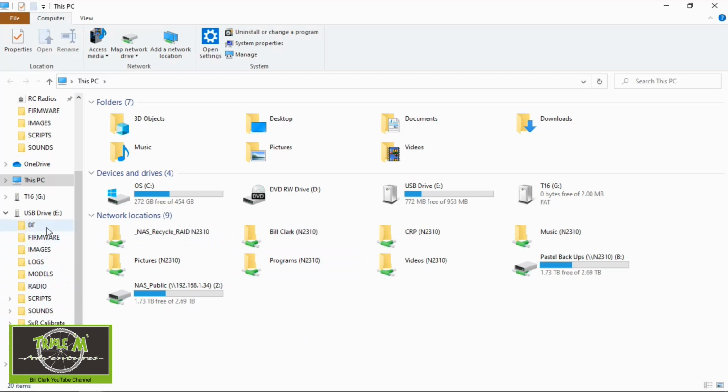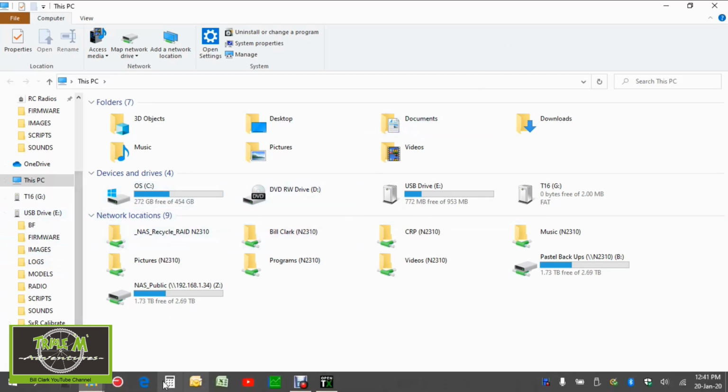Some people erase everything that's in there at the time. I must say I normally do that. I format the SD card by taking it out of the radio and then add the contents on. But then also I have lots of other procedures I have to do to get my pictures and the Lua scripts on. But if this is just a basic installation, all you'll need to do is make sure the USB drive is showing on your computer.